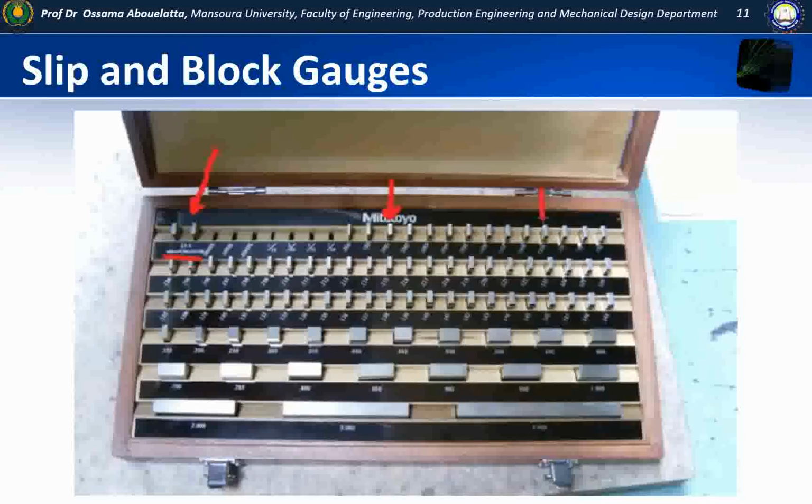0.1001 to 0.1009. The second series will be the third decimal place, and these ones will go from 0.101 to 0.149. The third series will be the second decimal place. These ones will go from 0.150 up to 0.950. And then the fourth series will be the inch blocks. They will go from 1 inch up to 4 inches. And that will be the complete set of the 83 blocks.